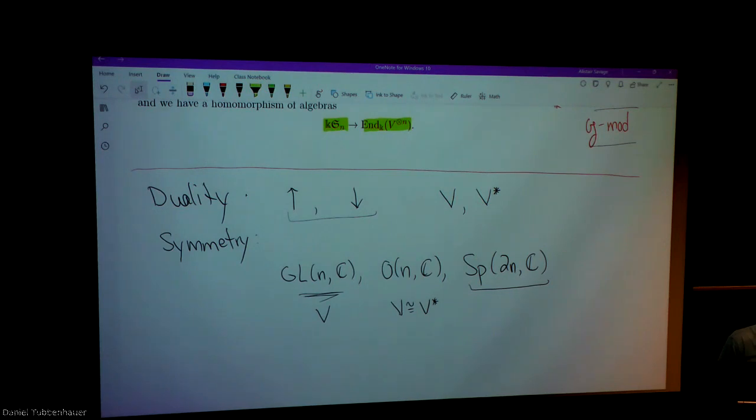And then the final lecture that I want to get to, very briefly, is how we go to the super setting, where we can talk about representations of supergroups, the super algebras. And then you have other types of dualities, where an object is isomorphic to the phase shift of its dual. And then you get other universal categories, other kinds of duality that you can have in the super setting. Okay, so that's what I have for today.